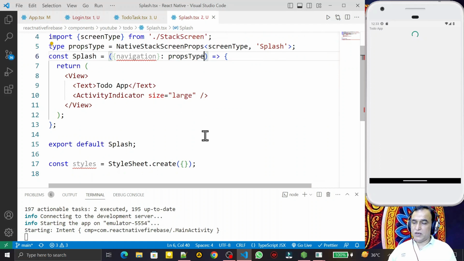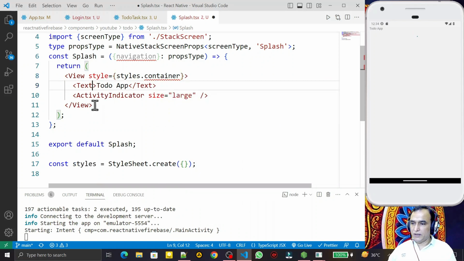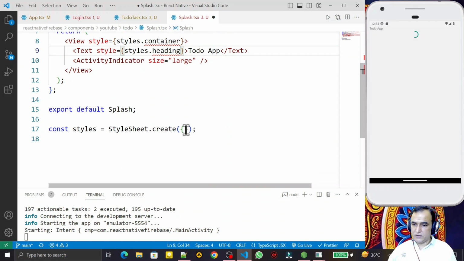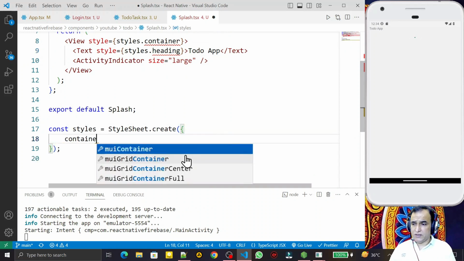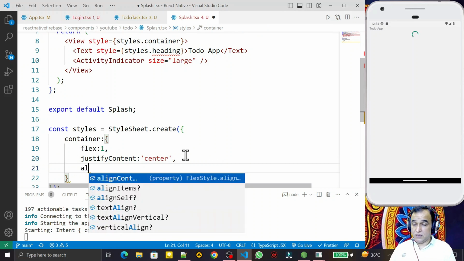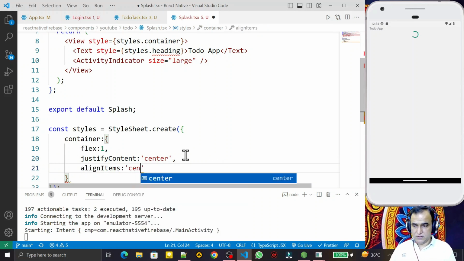So I will go to the navigation screen, but for that I should first design something here, then I will go there. So I say style equal to styles.container, and here I say style equal to styles.heading. So I try to design this a little bit. I say container, flex is 1, justifyContent center, alignItems center.